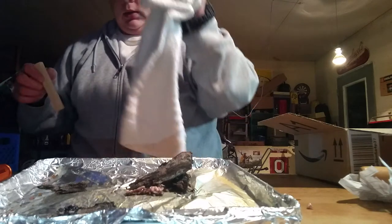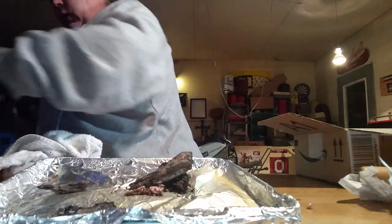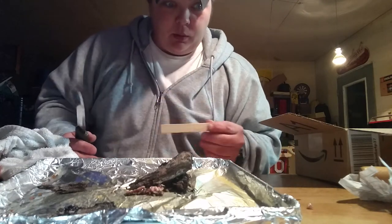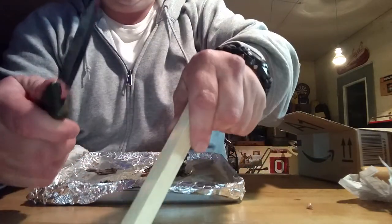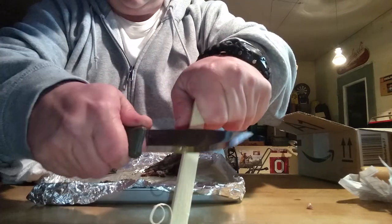Rick was showing me in a video yesterday how to make char cloth the correct way, and he was also showing his nephew the best way to feather some sticks.